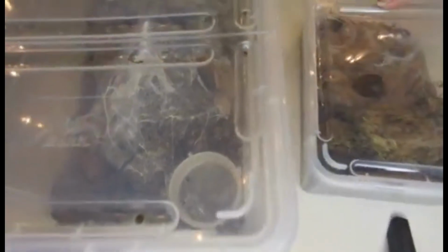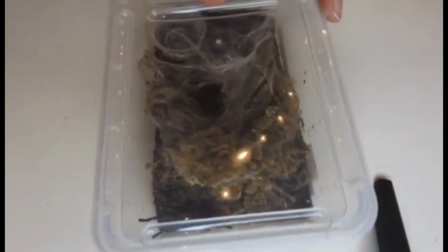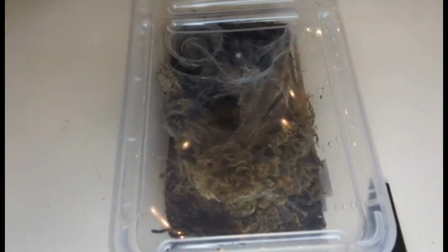Okay, do we want to feed our male? These guys don't have names yet. When we first started out in the hobby, we did have a sling GBB that passed away during a molt, and I mean, he was pretty small. He never even left the pill bottle that he came in, and he didn't get very far. And I don't think it was anything we did. I mean, we've had 26 other tarantulas that had no problems at all. I think that one just, something happened.